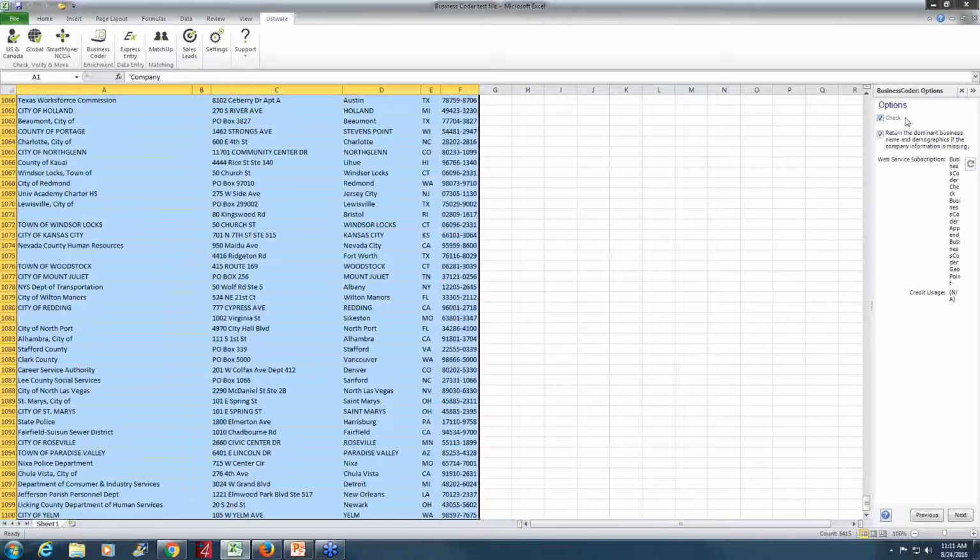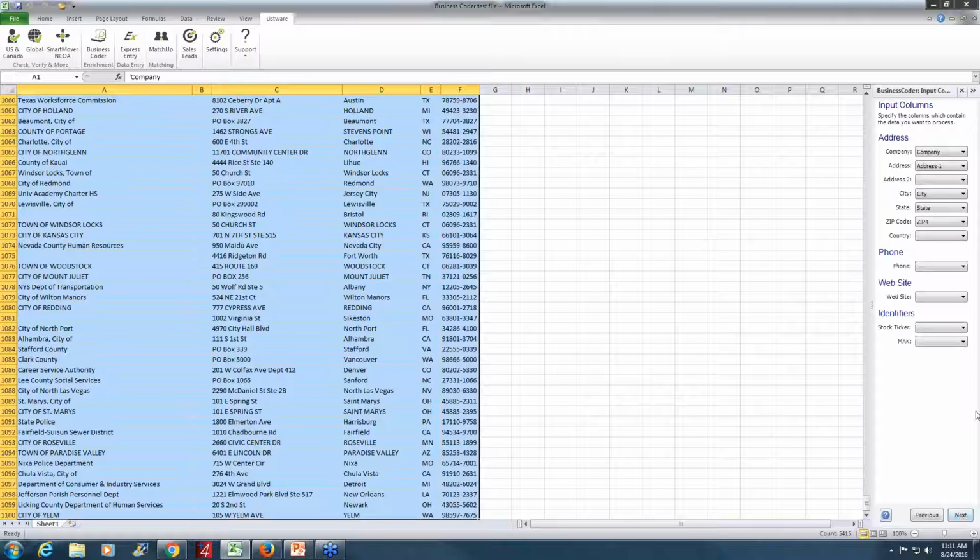Click Next. Check you'll have to do because we need to validate the address before we can append anything based on it. But you can see here, well, it doesn't fit on the screen quite right, but it automatically detected our input fields, so it already has what you've got. If it for some reason missed them, you can manually do the drop down and choose one, though it does a pretty good job of automatically finding them. And so you can see we have company name, address, city, state, zip. That's all we have in this list.